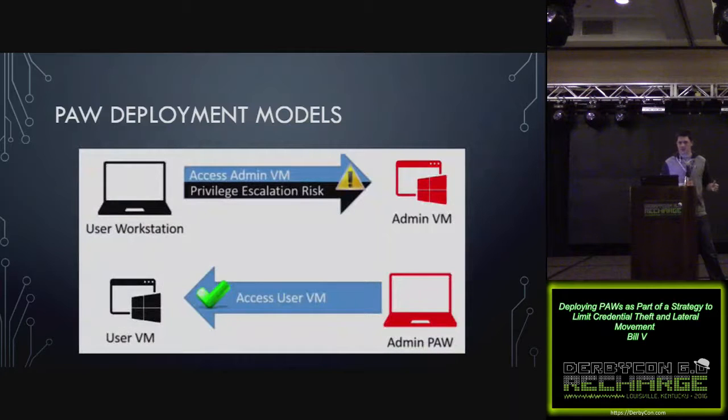When I start talking about this model with other IT people, they tend to say: why can't I just have my regular user workstation and have an admin VM on it? But that brings us back to the same issue — your user workstation gets compromised, and anything you administer from there could be compromised as well. Whereas if you flip that around and your user VM gets compromised, in order to get back to the host you'd need a VM escape exploit or something like that, which is feasible but a lot harder to do.